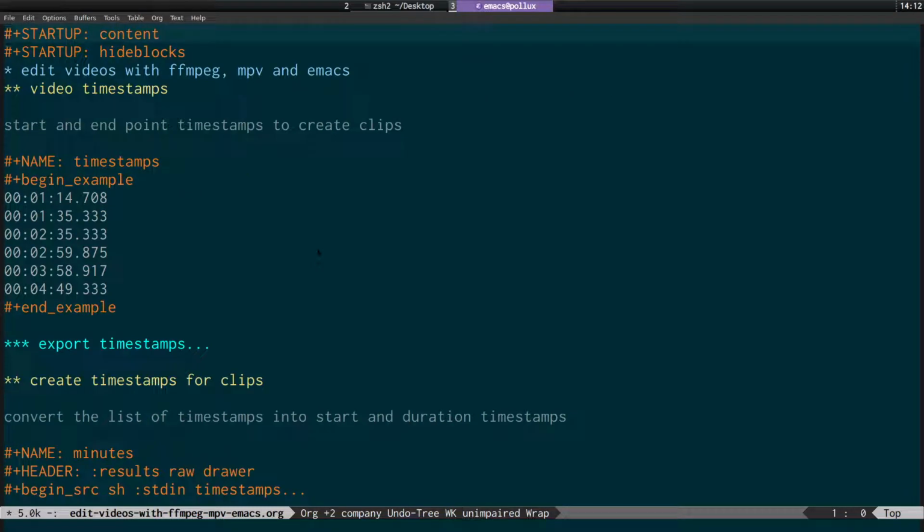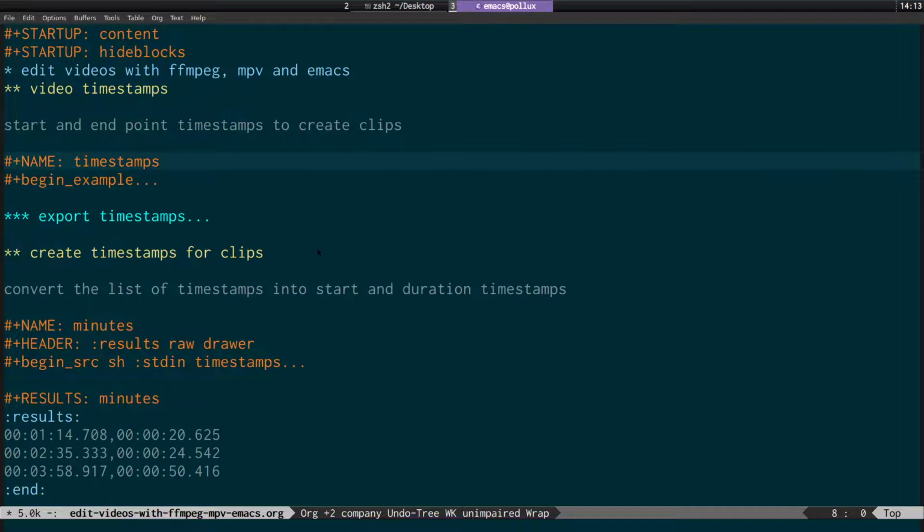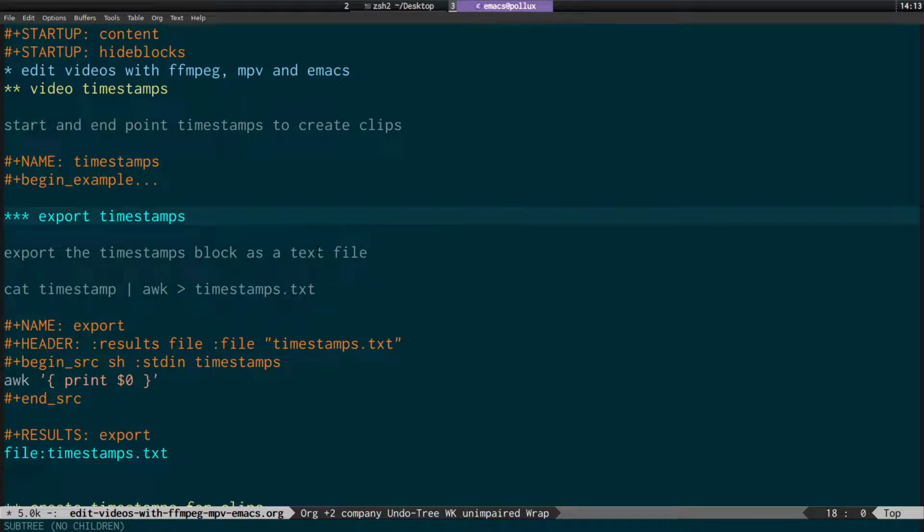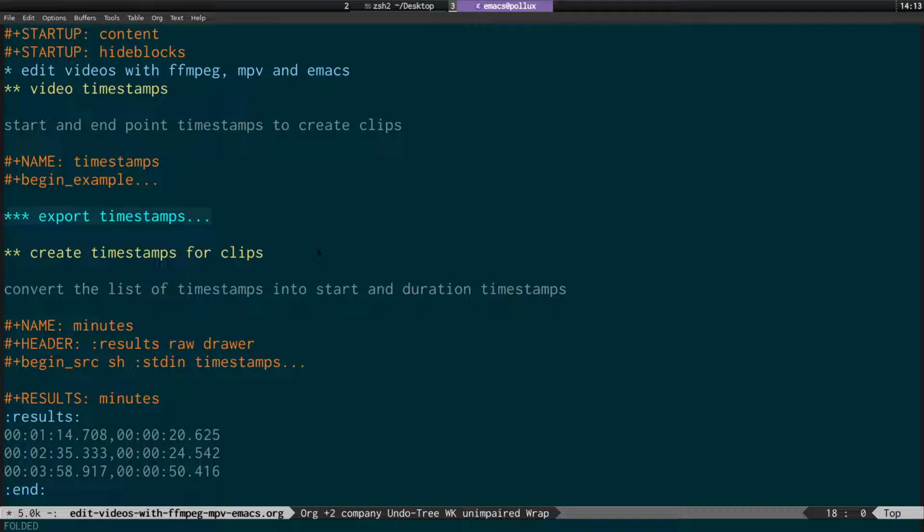So there we go, trimming stuff to the millisecond with MPV, Ffmpeg and Emacs. And again, you could sit there and just open MPV and manually type out these time codes, but it's so much more convenient using Emacs to capture the time codes in a block. And again, once we've done that, got the time codes, you can export the block to a text file, switch to the terminal, just run clip time, convert that, then run scene cut, and it's going to cut it all up. Or if you want to be hardcore, you can just do it all in Emacs.